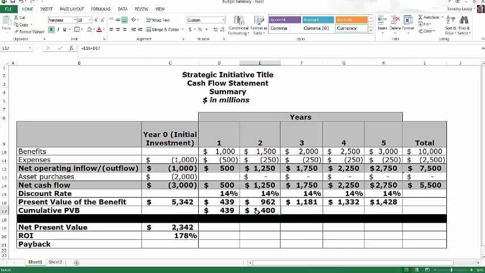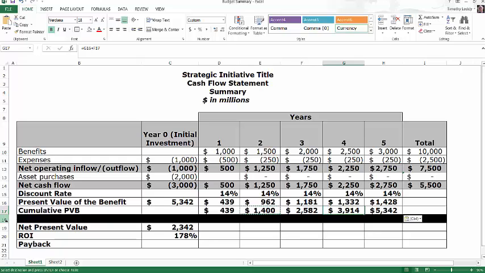And now, if you notice, what it's doing is adding the cell above to the cell below. So if I simply copy that over, and then copy that over here, and there we go. Notice the two numbers are the same. That's a good thing. And what this shows is somewhere between years 3 and 4 is where the payback occurs.